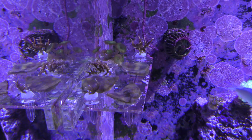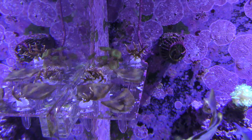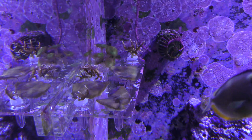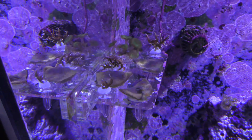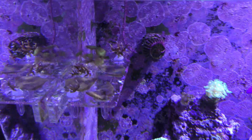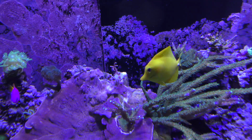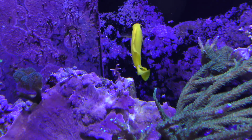Handheld view of the frag rack there. See the 3 bits of Monty, 1 colony of pallies, and the 3 new frags with my bird's nest, seriatopora, plus the 1 piece that the yellow tang's having a sniff at.